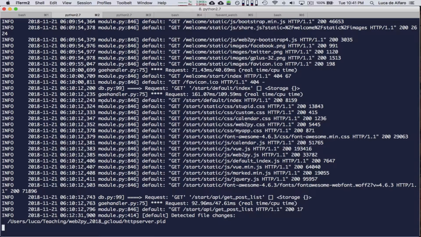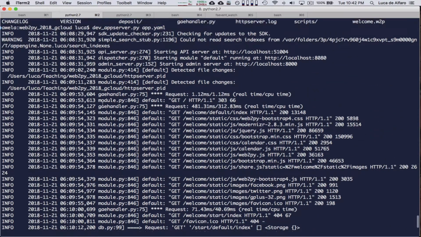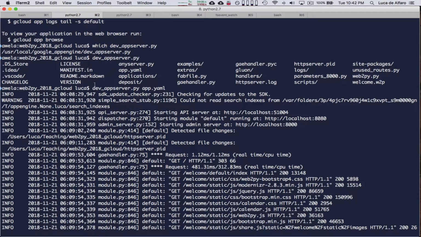with a slightly different command that is documented in the cloud. Let me show it to you. It is called dev_appserver. I said dev_appserver of app.yaml. Just as you say python web2py.py for running it under web2py, if you do dev_appserver.py app.yaml, you are simulating the Python as it will be run in the Google Cloud. There are some tiny differences, and you may want to run it in this way as well.